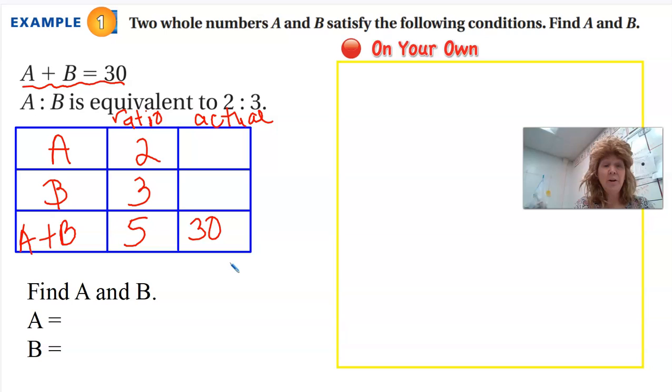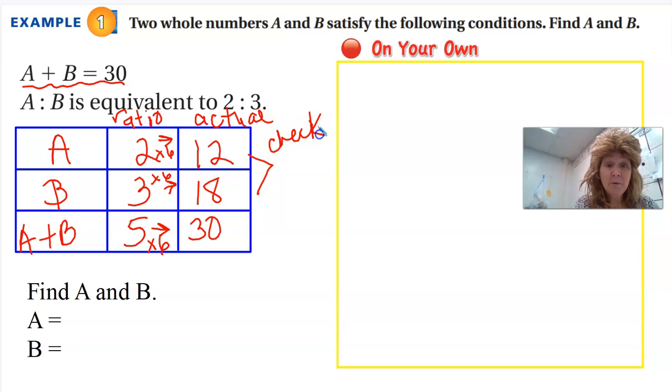So then I go, well, the only place where I actually have the 2 numbers filled in is that last row. So I'm going to write this real small. Instead of swooping, I have an arrow. What do I multiply 5 by to get 30? It's times 6. So I multiply every other number in that column times 6. So 2 times 6 is 12, 3 times 6 is 18, and now I'm checking my math when I get here. Right, this is my little check.